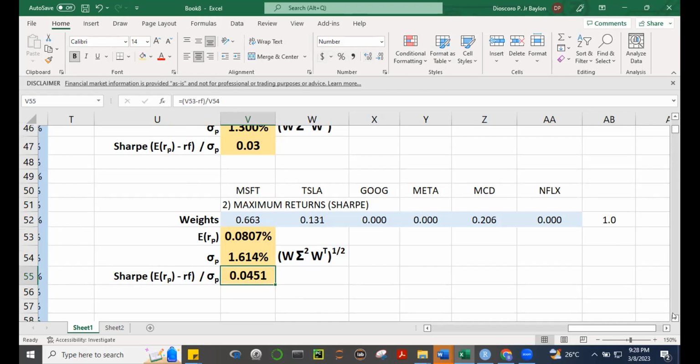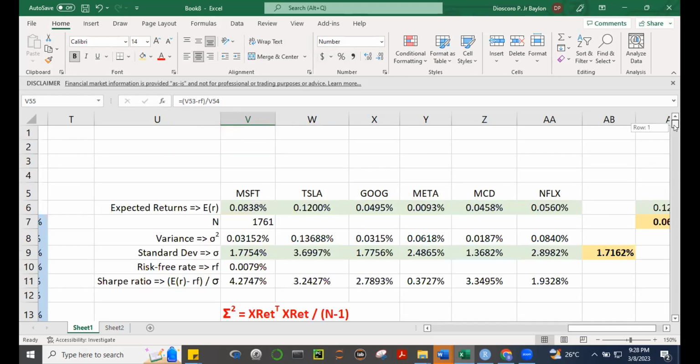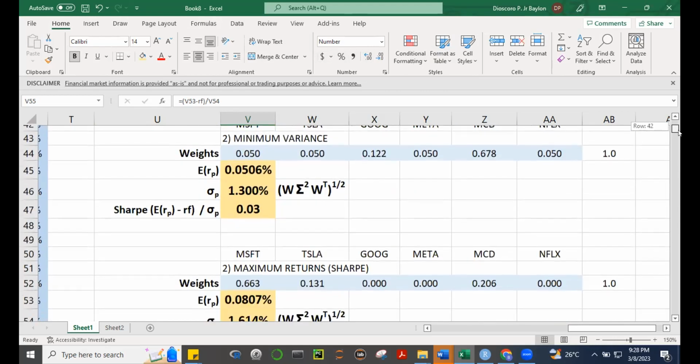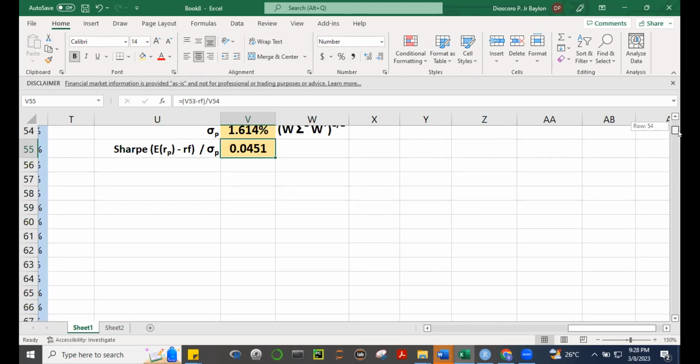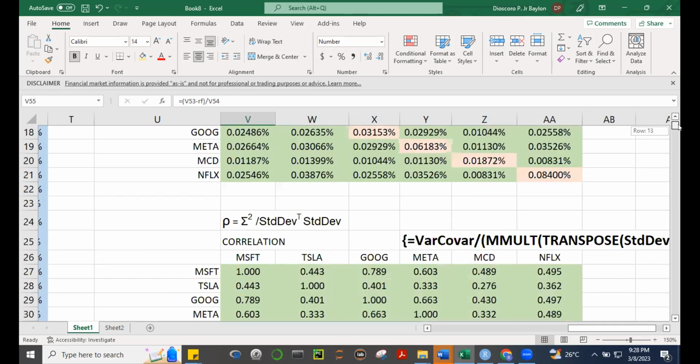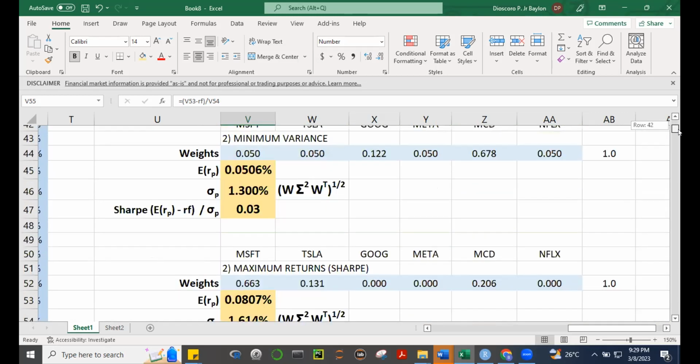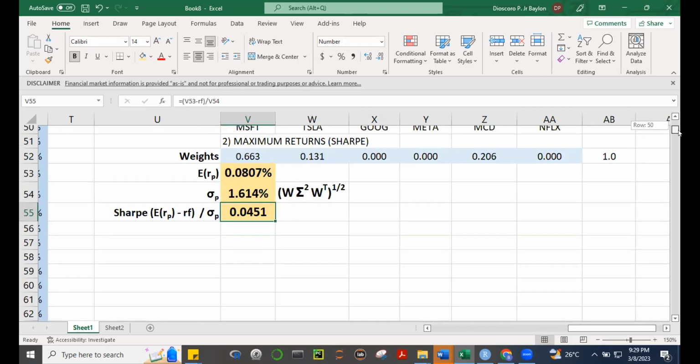Is that a percent above? 0.045. So above, 0.042, no? Okay, so our portfolio with the highest Sharpe ratio has a higher Sharpe ratio than any of the individual assets. This is 0.45; Microsoft's is the highest among the individual assets at only 0.42, right? Yan, 0.042 or 0.43. Okay, so we were able to show that here.